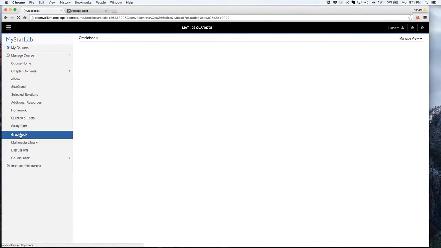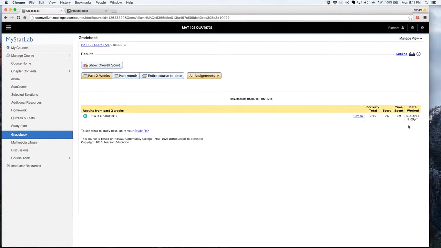Grade book, that's pretty obvious. I don't have any grades, as you can see in here, but eventually this will be filled. I don't even know how many grades you can have in this course. There's probably about 15 homeworks, 8 or 10 quizzes, 3 due-at-home tests, a face-to-face midterm, and a face-to-face final. Yeah, you're having like 25, 30 grades in this class. This is going to be populated with a ton of grades, so you'll be fine there.